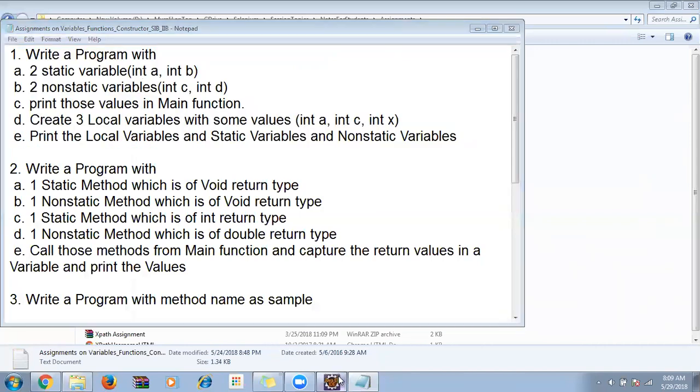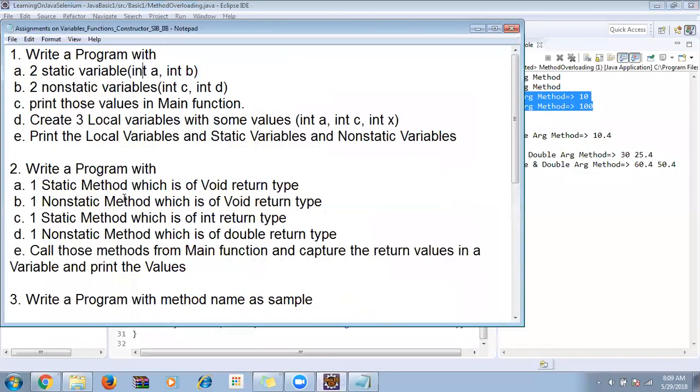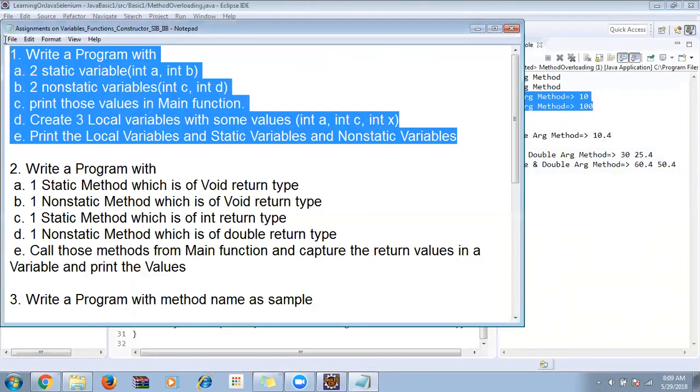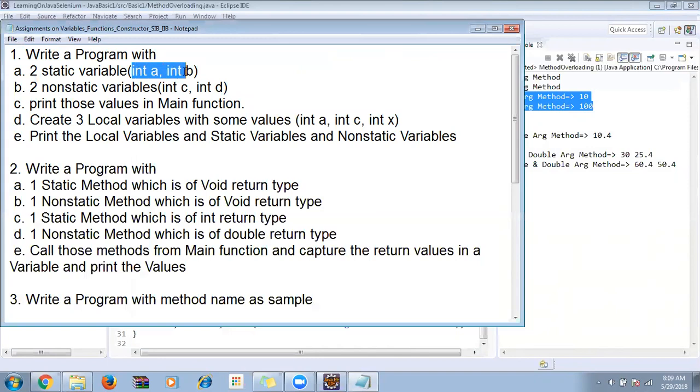Here in the program, we have assigned with the class name, static variables dot a equals 10. With the class name, we are assigning the value.